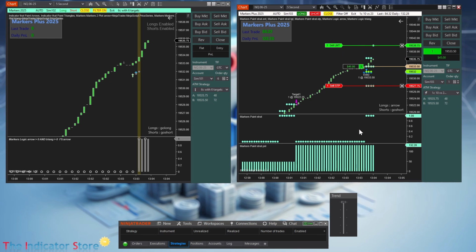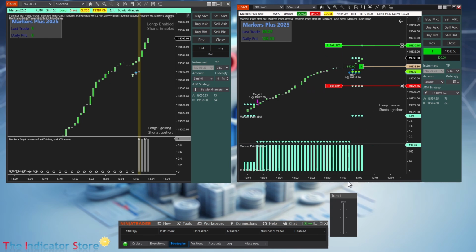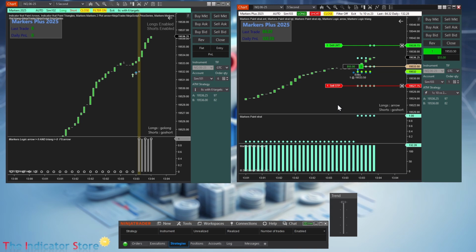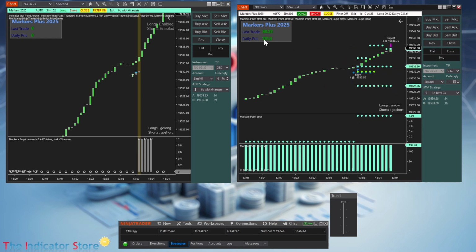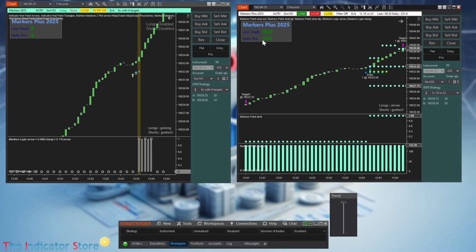Let's move the target to another place. We need $70. And we already have that, so that's okay. So when this markers is close, the daily PnL should be greater than 200. Okay. We can see that the daily PnL from this strategy is 230.